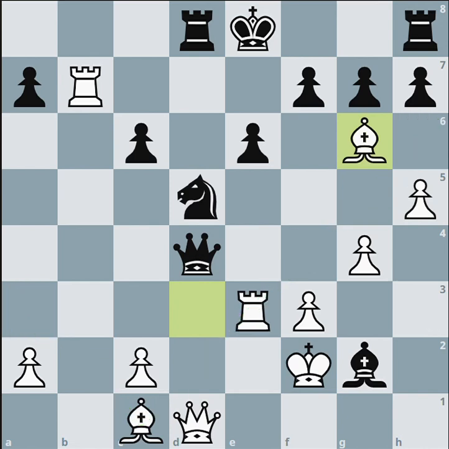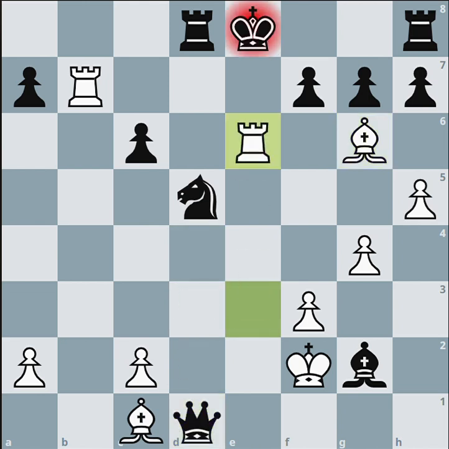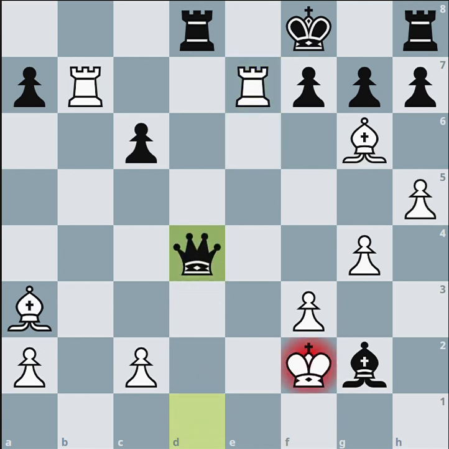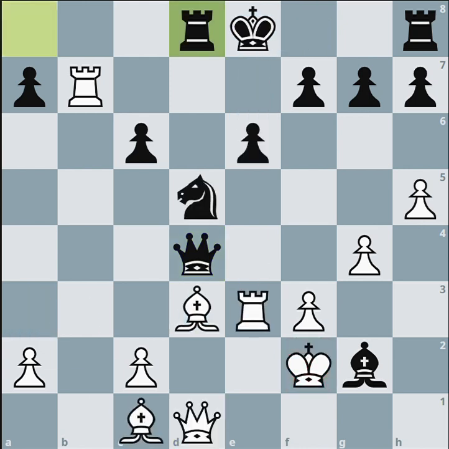But here is the problem. After queen takes queen, rook takes e6 check, all are the same, but the problem is after king f8, bishop to a3 check, black has the saving knight e7. Now after rook e7, this is not check, then queen d4 check, and black wins. So that's the problem. h6, very important.